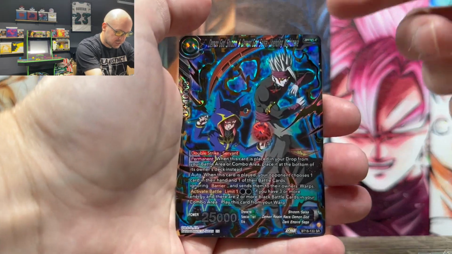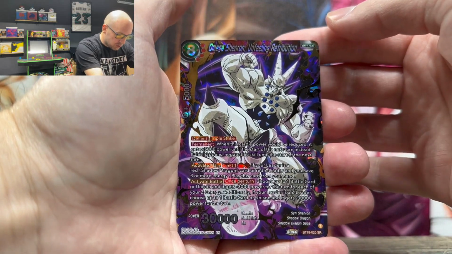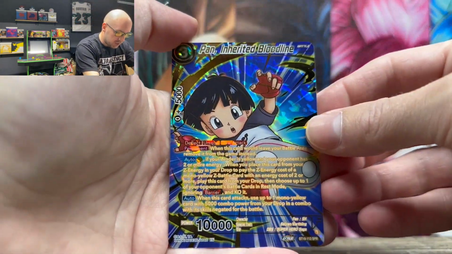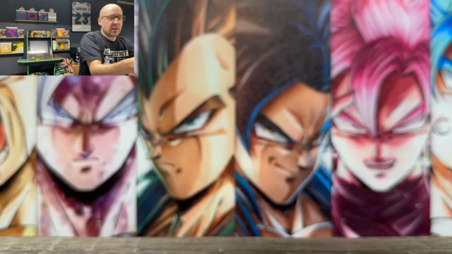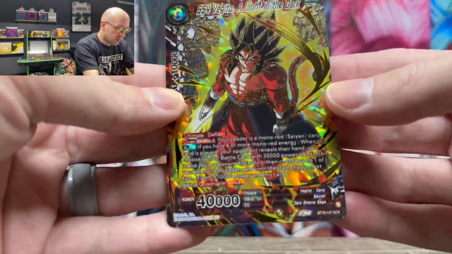It wasn't the one we needed, but this is the second one we pulled in these sets, so that's why we got that. Omega Shenron and Feeling Retribution, Super Rare. Gogeta, Triumphant Together, Super Rare. That was 11 hits. They were duplicates. Here are the three that we needed. Pan, Inherited Bloodline, Special Rare. Again, that Demon God Shroom I just showed you with the duplicates, because again, this was the new one we needed. And then, of course, the granddaddy of them all.